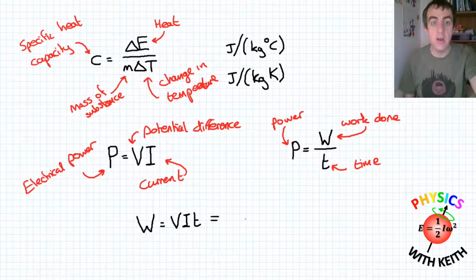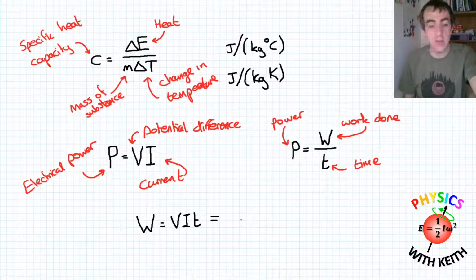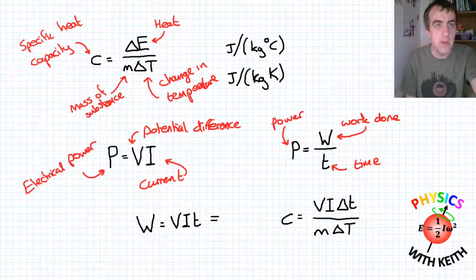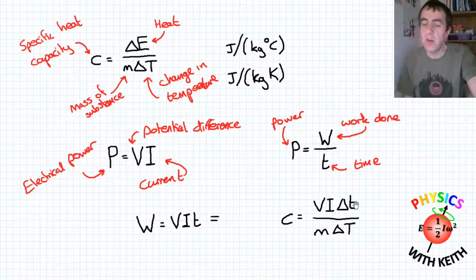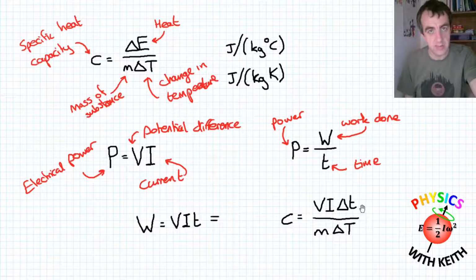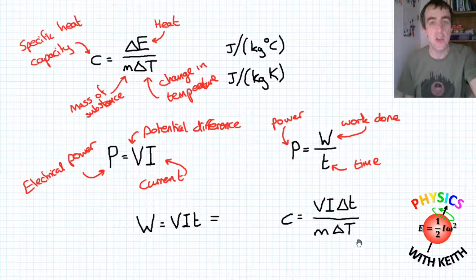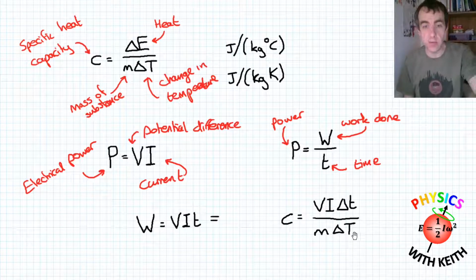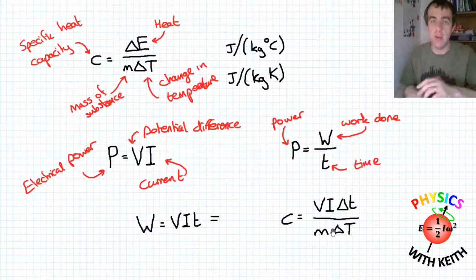And so we can rewrite our first equation for specific heat capacity like this. You'll notice that I've included a delta, the Greek letter delta. The delta indicates a change, and it's because as this experiment runs, the longer that the experiment is running for, the hotter the copper block will get. So the variables that I'm changing are the time that the heater has been turned on for as my independent variable, and the temperature that the heated block arrives at as the dependent variable. Everything else here will be control variables.